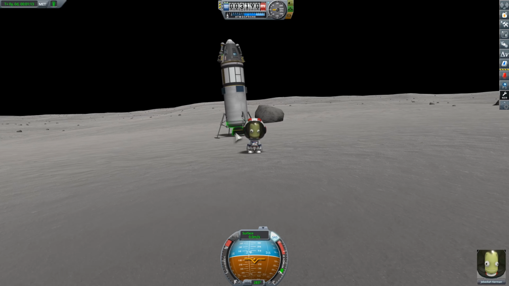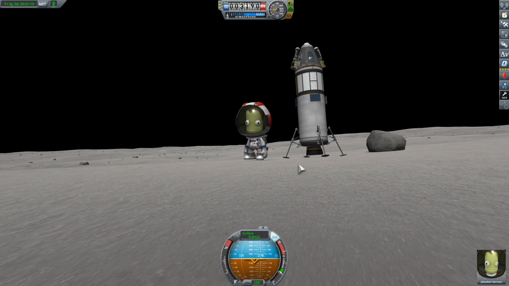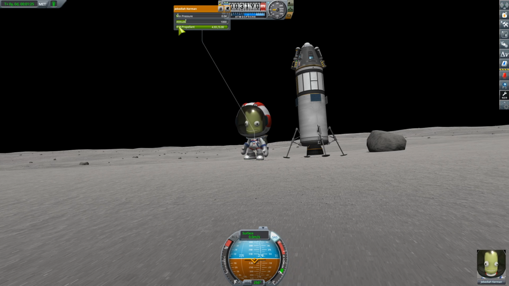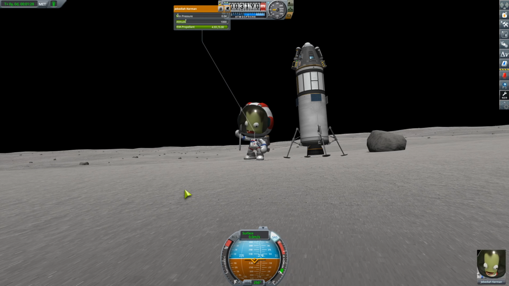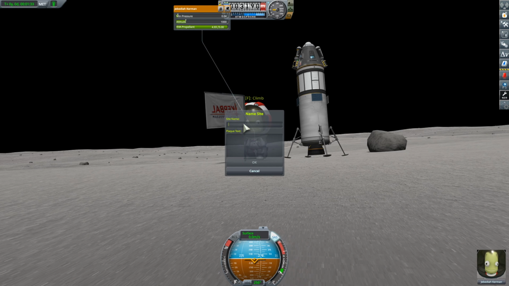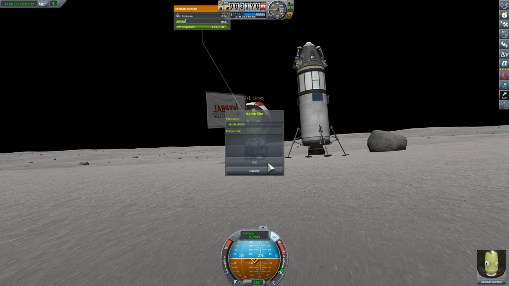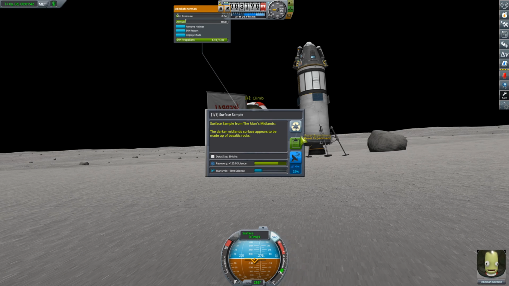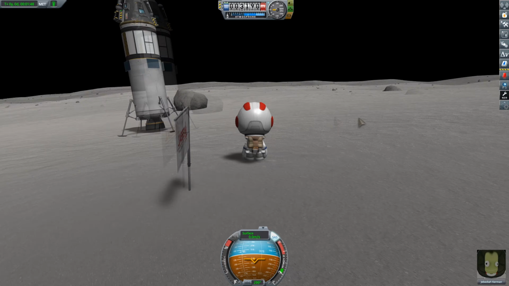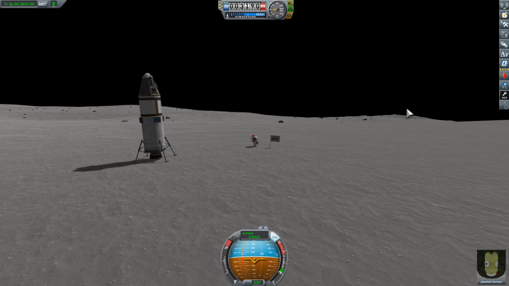Jebediah Kerman, you are a regular Neil Armstrong. And you could tell how happy he is about it. Look at his little face. Oh, I'm so happy. Jebediah Kerman, plant your flag. And we're going to put Moon Boy, because the Moon Boy has landed. We're going to take a surface sample. Keep experiment. 120 science for that. Oh, boy. And we can just stare into the expanse of the unknown.